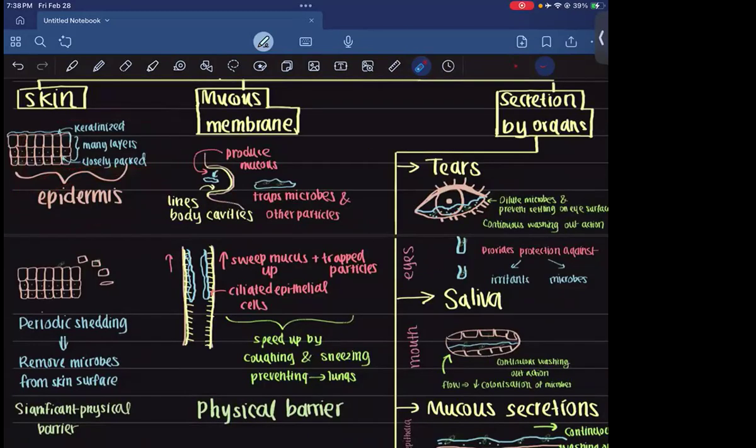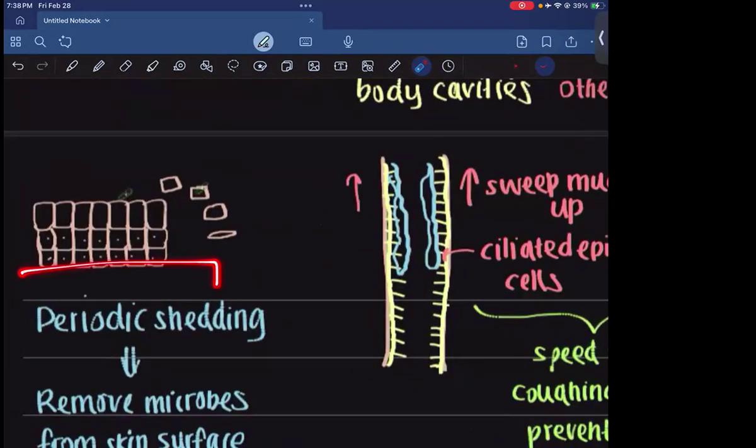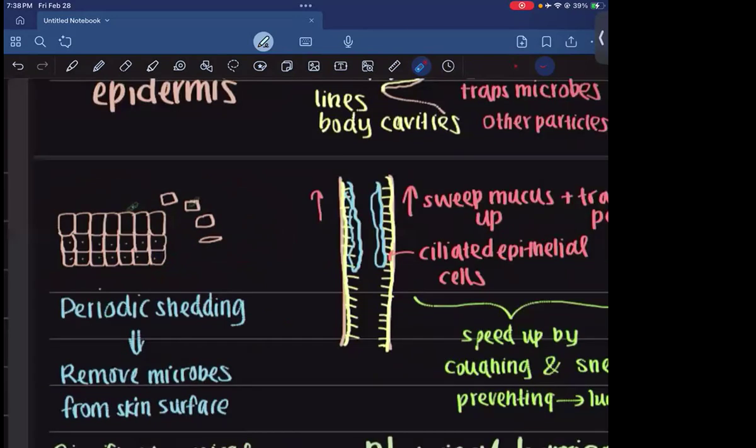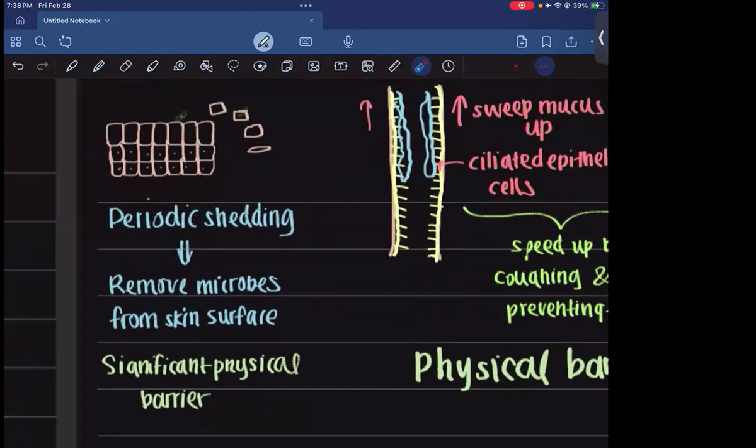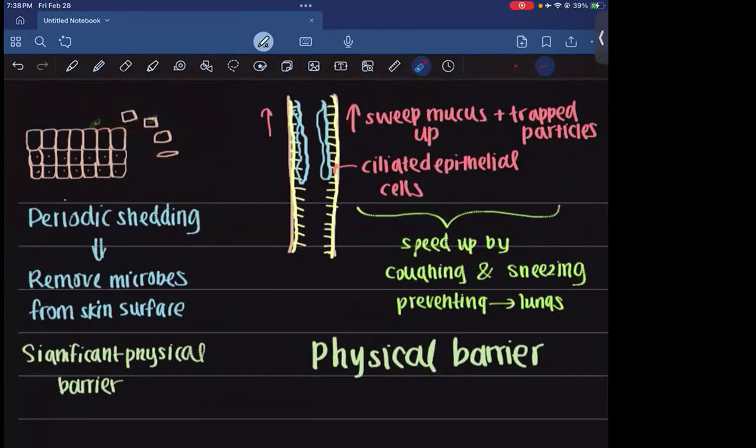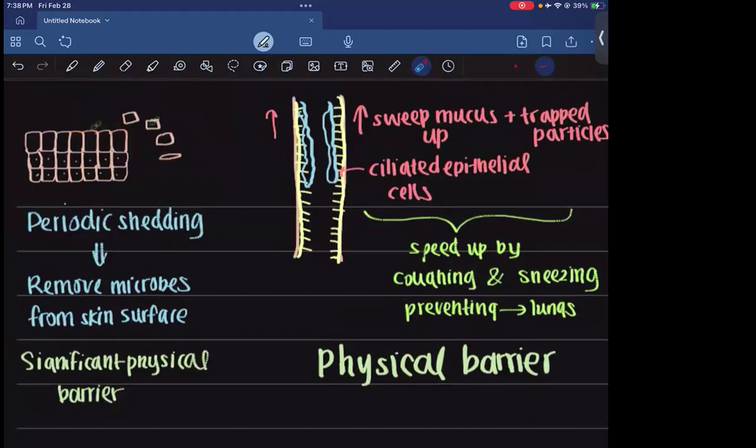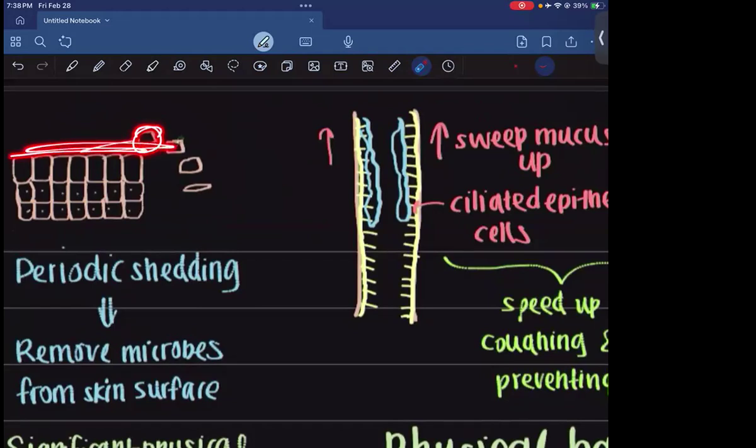All right. And one more important thing is the topmost layers. Now this will be present on a basement membrane, right? So when you consider the apical surface, the topmost layer, there will be periodic shedding occurring. You might have learned this in epithelium as well. And when the periodic shedding is occurring, you know what will happen? This is the outermost layer.